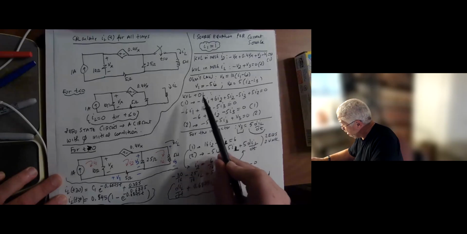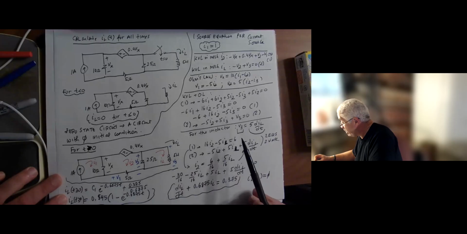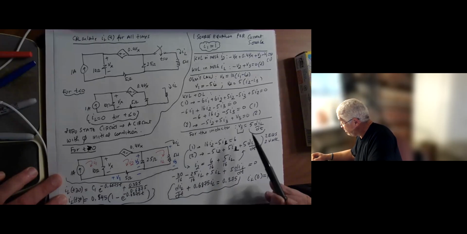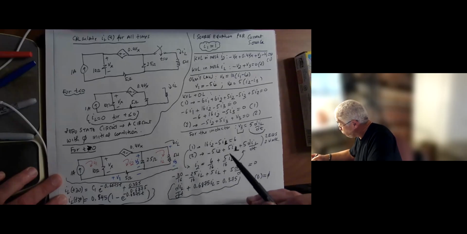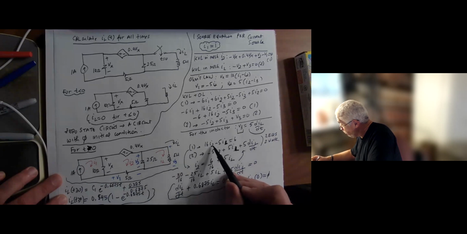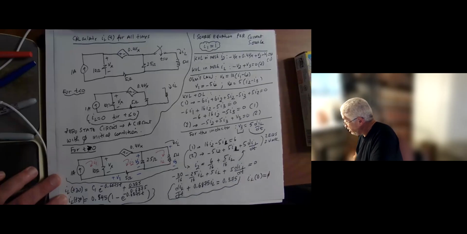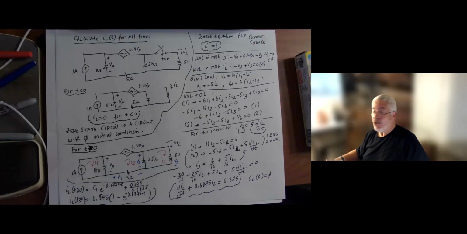We put in KVL and Ohm's law, the 2 equations, and collected terms. Then we bring in the inductor. Passive sign convention applies for the inductor. V3 is 5 dIL/dt. I bring that into the 2 equations here. At this point, I should be seeing 2 equations, 2 unknowns. I solve for one, substitute in the other. So solve for I2 from the first one. I2 is expressed in terms of IL, and then I plug that into the second equation, and here comes my differential equation. Then I normalize, then I apply my initial conditions to get the constant C1.